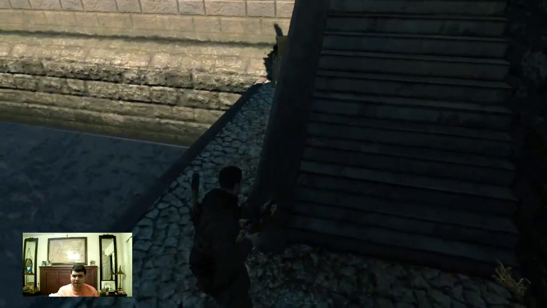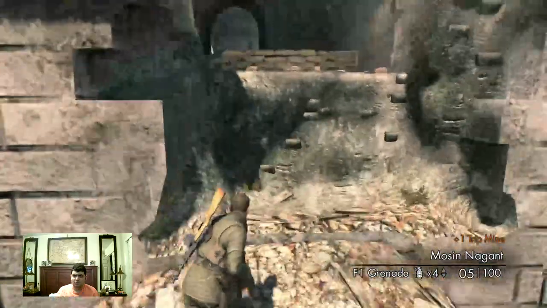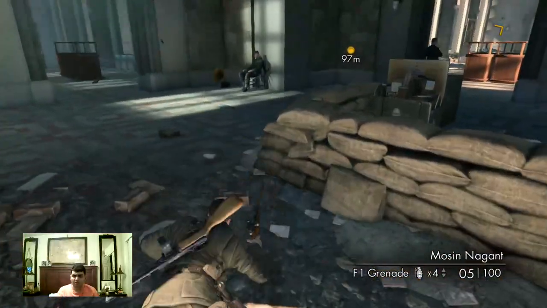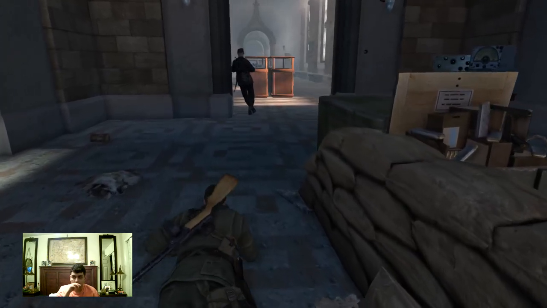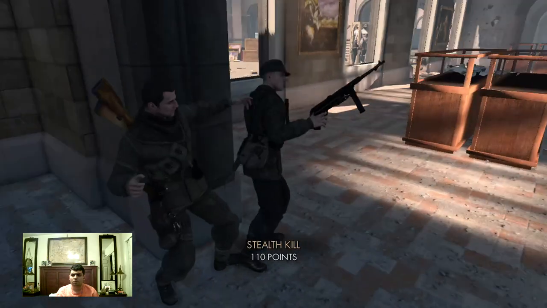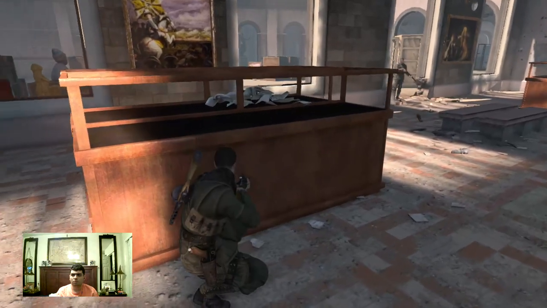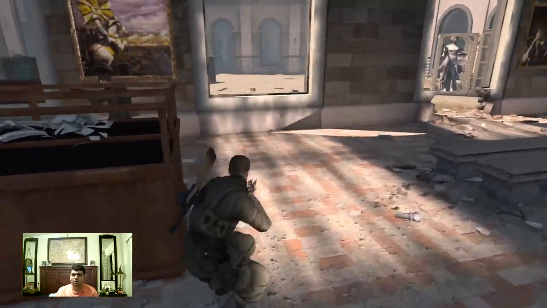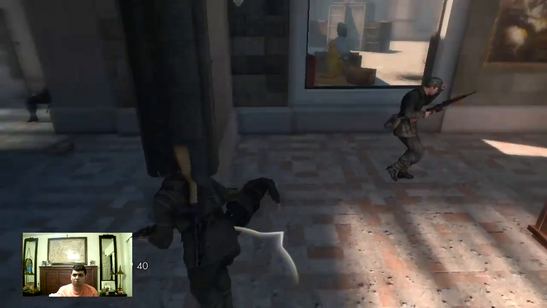Let's go back and get that ammunition. Good thing I got grenades. Yep, one grenade. Don't use cover, climb! Alright. Uh-oh. He said man down. Almost got caught.